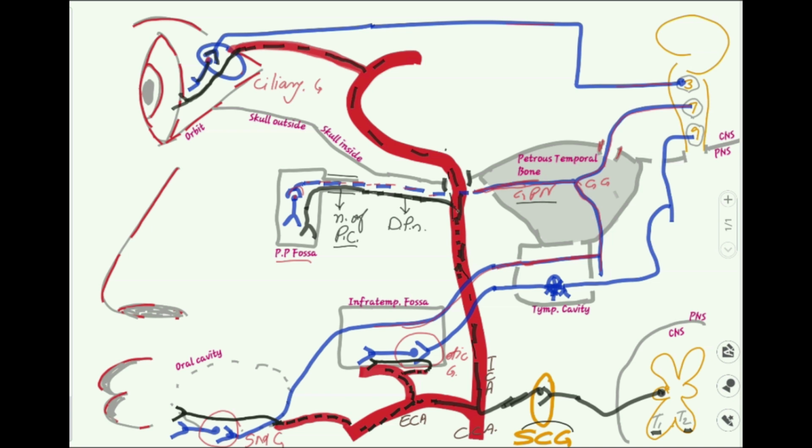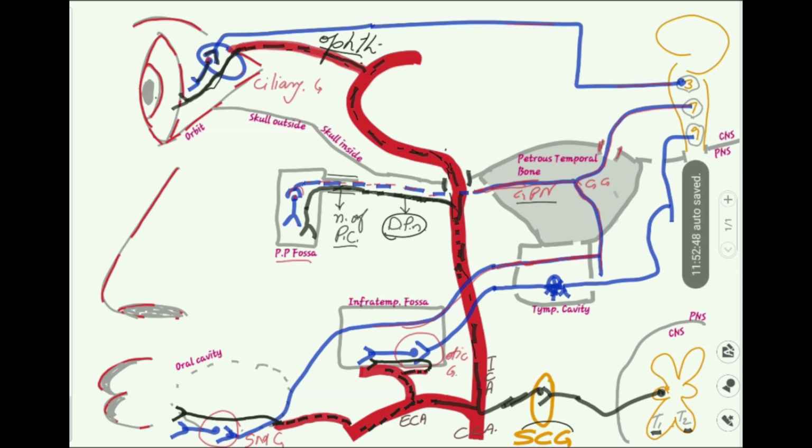For pterygopalatine ganglia, the fiber will exit the internal carotid artery before it enters the skull. The fiber will move out as the deep petrosal nerve. Then the deep petrosal nerve will enter the pterygoid canal along with the greater petrosal nerve, and the fiber will reach the pterygopalatine fossa. Then the fibers will ascend in the internal carotid artery. They will move inside the skull and then along the ophthalmic artery. This is the ophthalmic artery. Along the ophthalmic artery, the fibers will move to the orbit. Here is the ciliary ganglia. They will traverse the ciliary ganglia and they will supply the viscera.